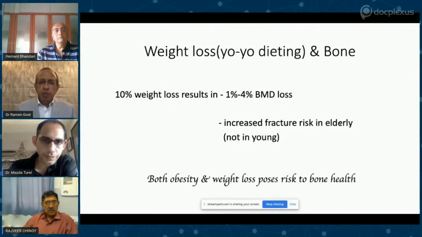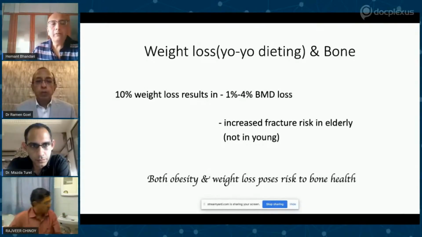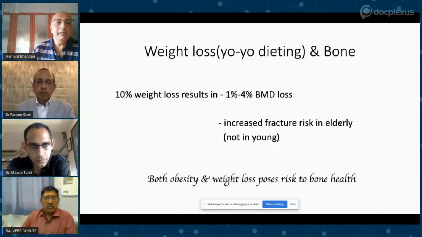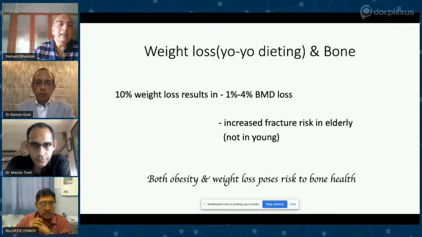So if some elderly person is exercising regularly for years, does he or she reduce his risk of fractures and falls, Dr. Bhandari? Yes, it does. See, what happens with the aging changes, not only the bone, muscles, the nerves, everything gets affected. Those who are in a regular heavy physical activity and exercise, we find their coordination to be good, their bone strength is better, and they're at a reduced risk of having fractures.